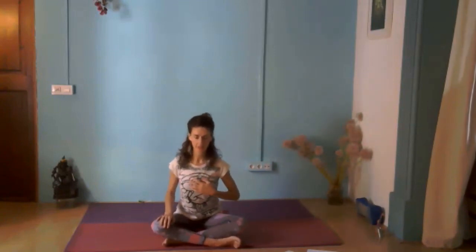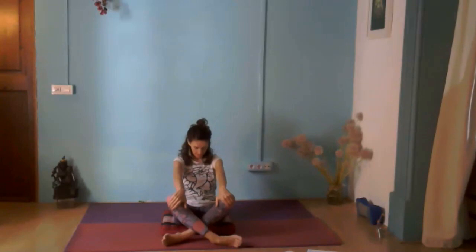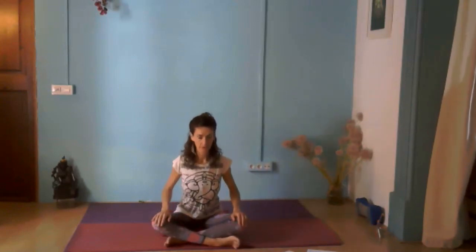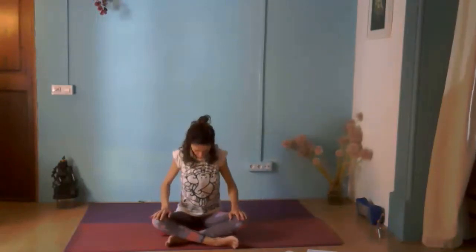Great. And then come back to the center. Put the hands on your knees. And as you exhale, you can round your back. And then you inhale and you go forward. And you go forward with the chest. Almost like you go forward from here. Yes. And then you exhale and you can round. And inhale and go forward.